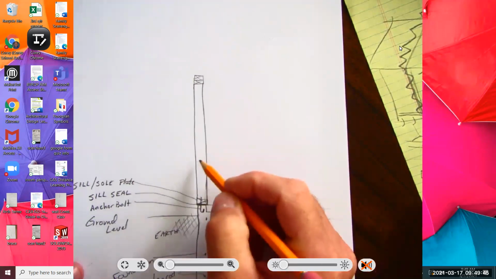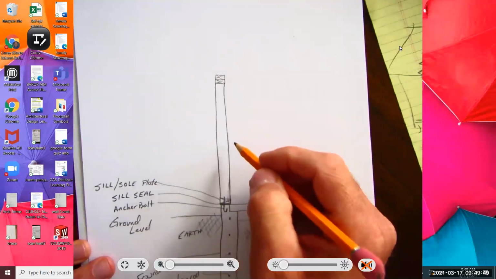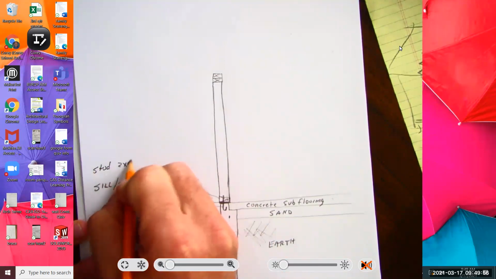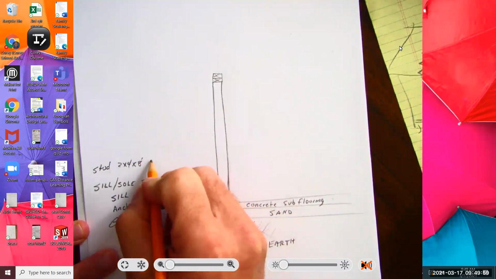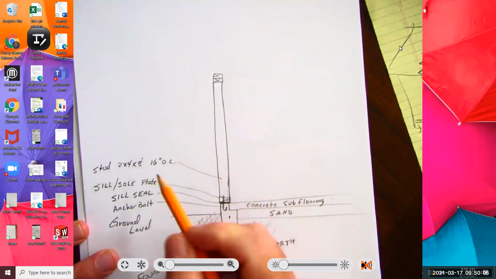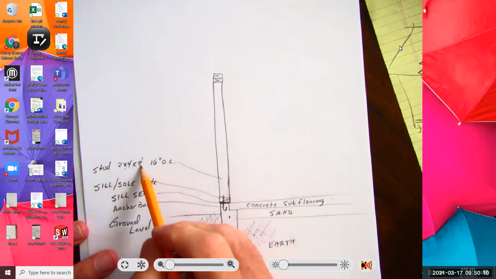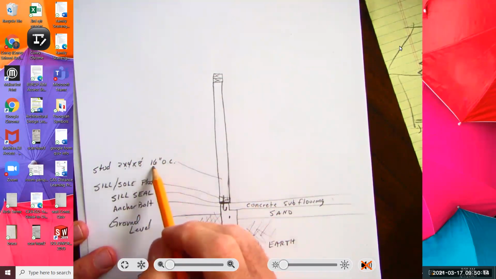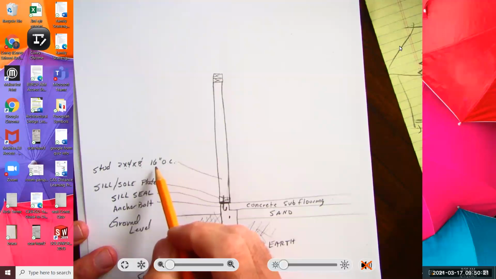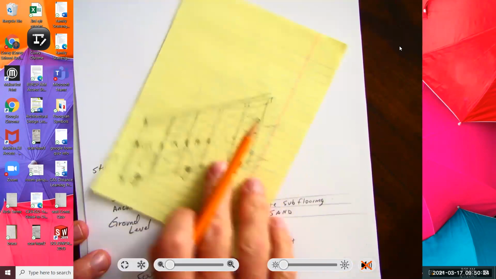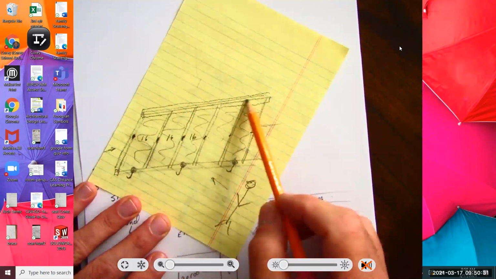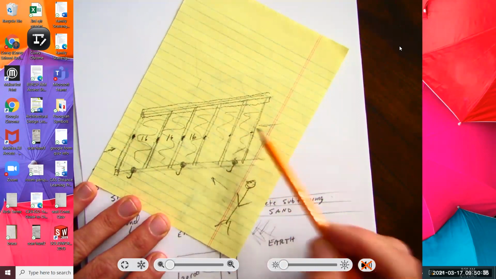Then you've got these 8-foot 2x4s. This is called a stud. You've got a 2x4 by 8 foot tall that are 16 inches on center. That means it's a 2x4 that is 8 feet tall, and every 16 inches on center, that's what OC stands for, you're going to have another stud. So let me show you this. If this is the wall, here's your sole plate, here are all your studs, here's your double top plate.